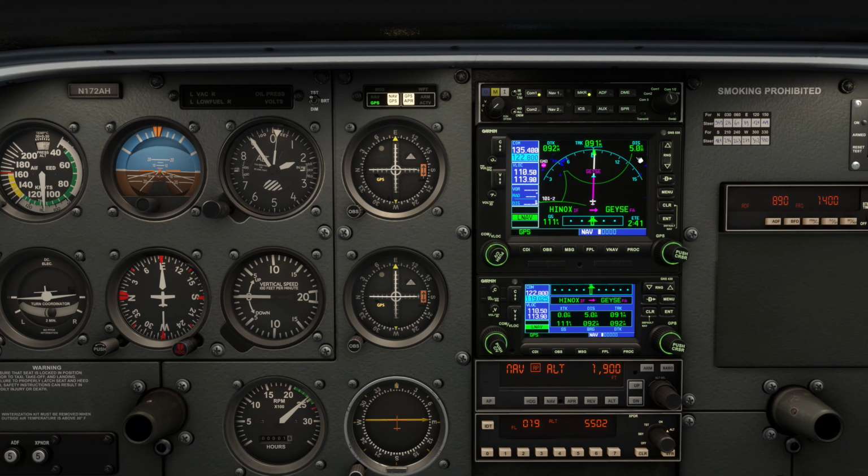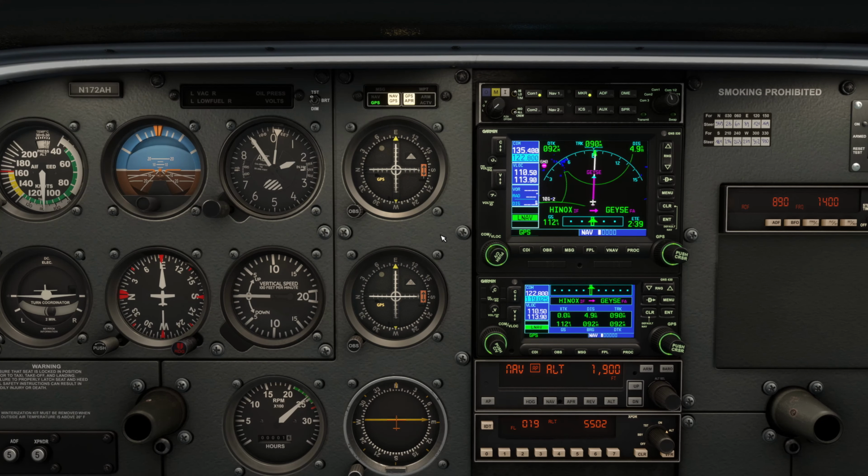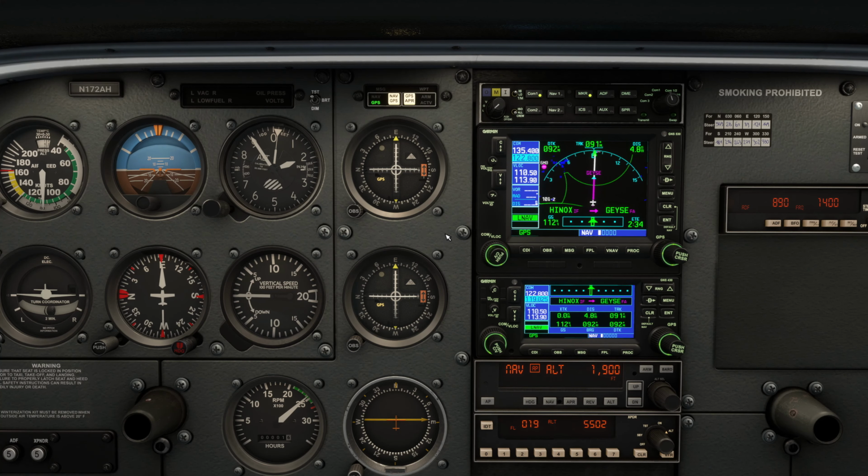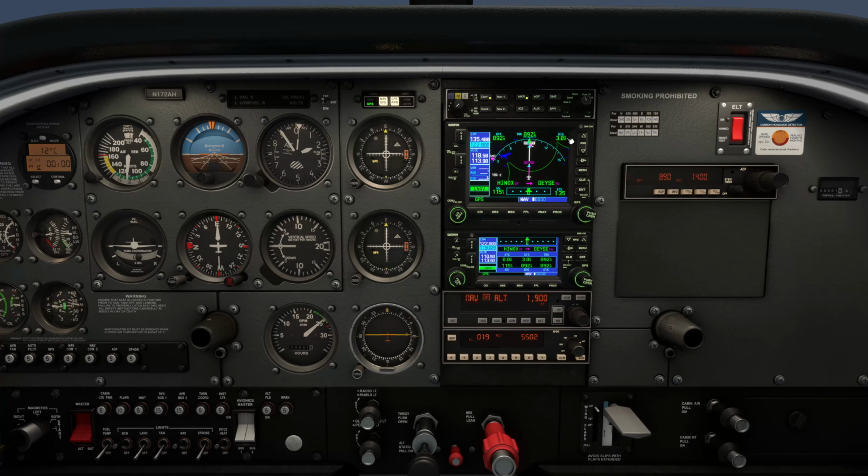We're waiting for 3 miles from Geese, and then we'll go ahead and configure and get ready to descend on the final approach segment. All right, so there's 3 miles from Geese. We'll go ahead and start configuring. We'll bring that power back to about 1,800 RPM. We're below 110 knots, so we'll get that first notch of flaps out. We're waiting for 85 knots to get the rest of the flaps out.